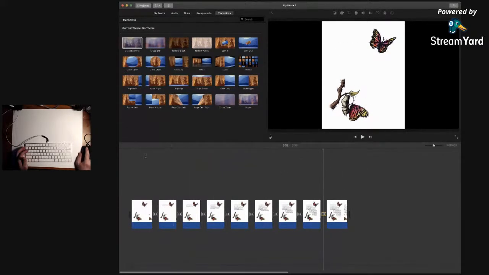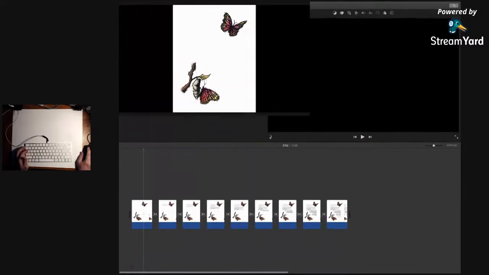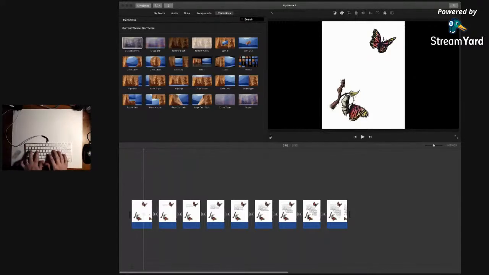All right, let me do this. I am going to save this. File, save as. We're going to do a test run on it. Hero page 01, Test 01.